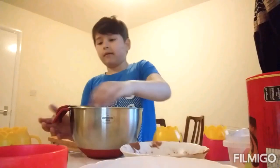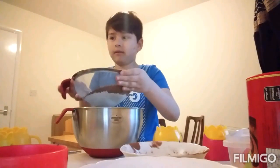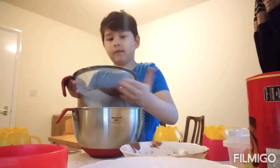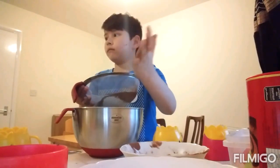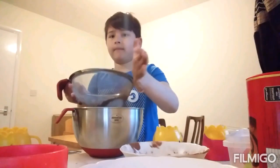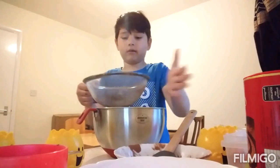And then sift it. So take this out, grab it and shake it till it comes out. I got it in my hand. Wait, I don't know how to sift. You sift. I'm gonna keep sifting it. And my hand's messy now. Do this while you're sifting so it doesn't fall out. So guys, I'm still doing it, just tapping, gently, no, not gently, nearly done. So this is what you do, you sift it till it all comes out.